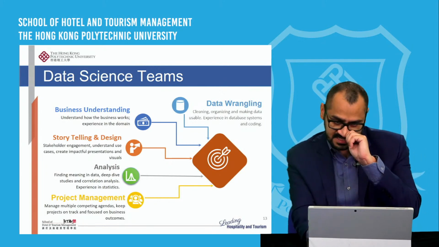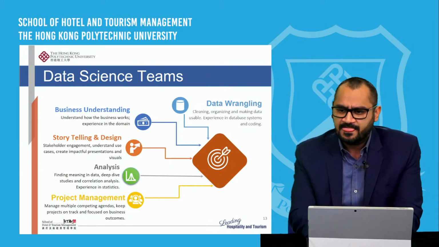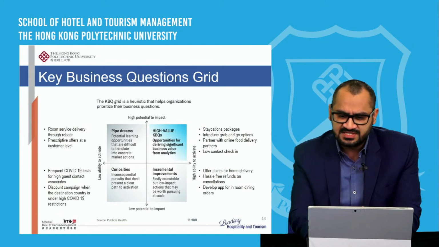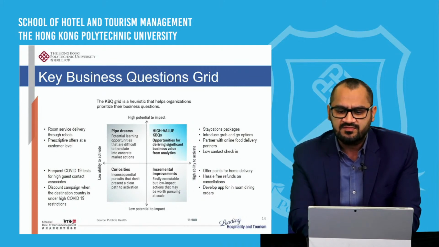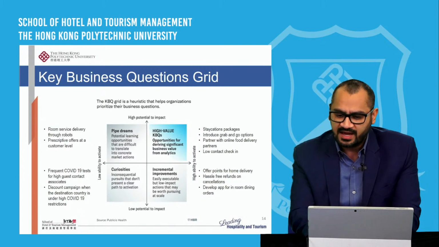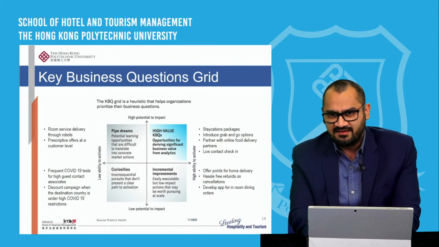We'll move on to the next slide, which talks about key business questions. So with limited time and resources available, it is also important for project managers to prioritize high impact projects which will have a strong dollar impact, and stall pipe dreams or inconsequential curiosities which have less value.